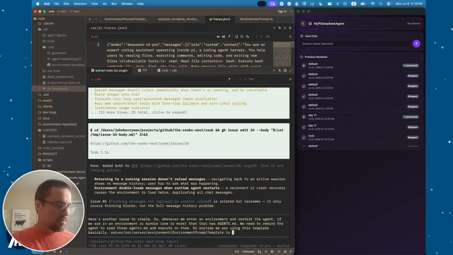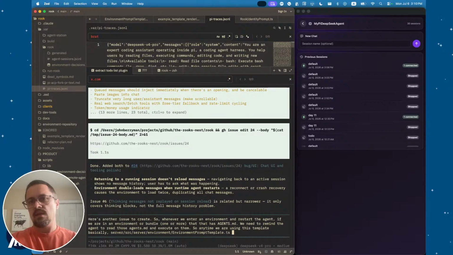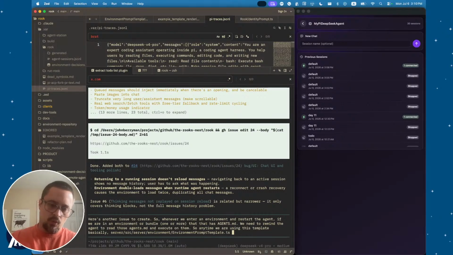Note that sometimes we'll restart and it will already be inside an environment, and when we restart we will stay inside the old environments but join a new environment. In that case, we don't need to execute all the agent files for all of the environments, just the ones that we joined. So make an issue for that, and when you've created that issue, stick it to the end of the to-dos inside issue number 2, which is my tracking list.